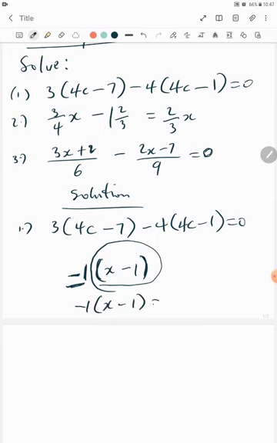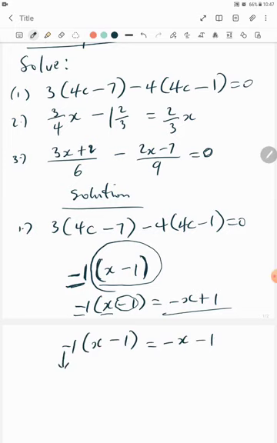You should be able to know that this will be minus 1 times x. That will give us minus x. Minus 1 times minus 1. You will do minus times minus will give you plus, and then you do 1 times 1, it will give you 1. So this will be your answer. So when you have minus 1 bracket x minus 1, you should not make a mistake of doing minus x and you still write minus 1. No. This minus here must multiply this minus here so that it will change to what?